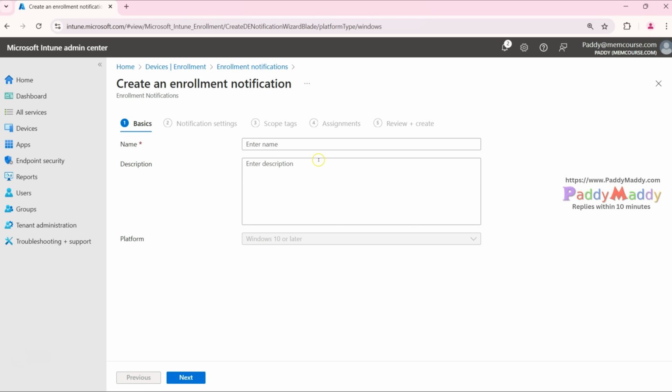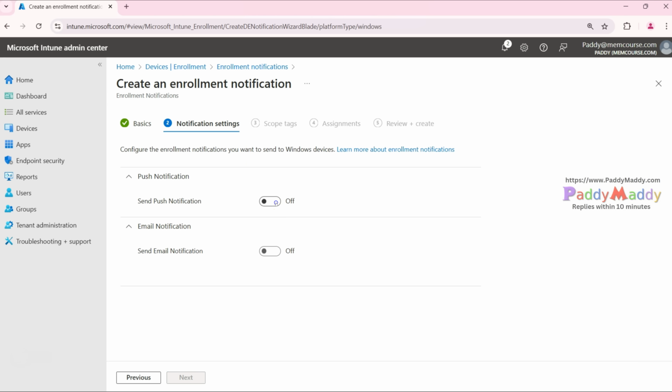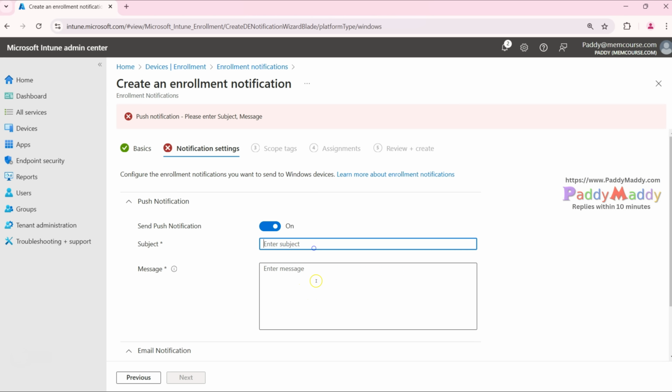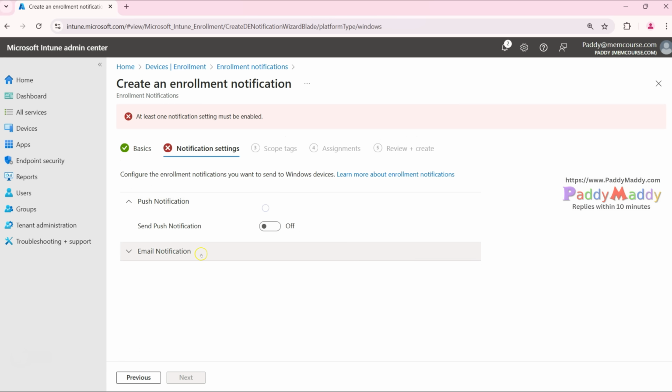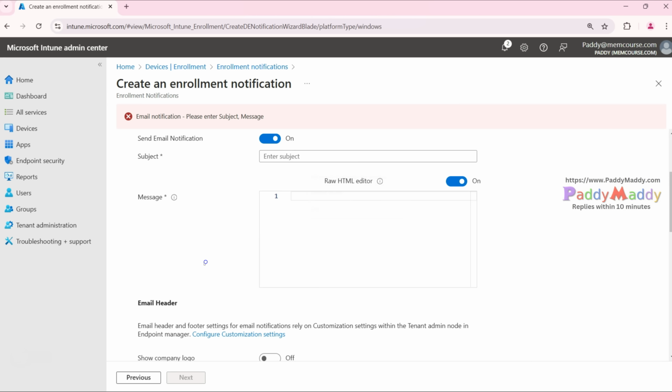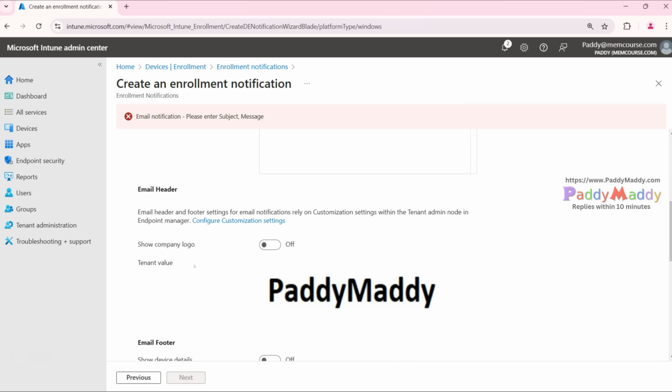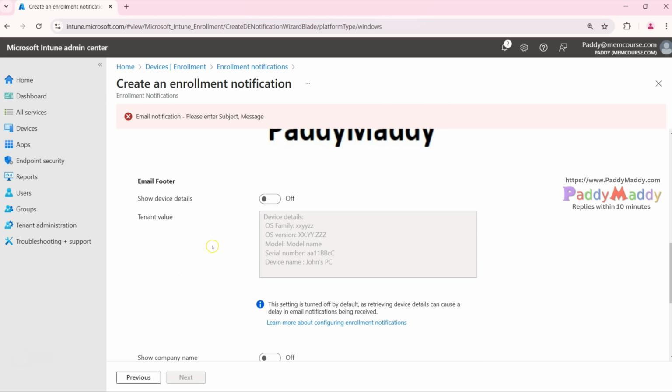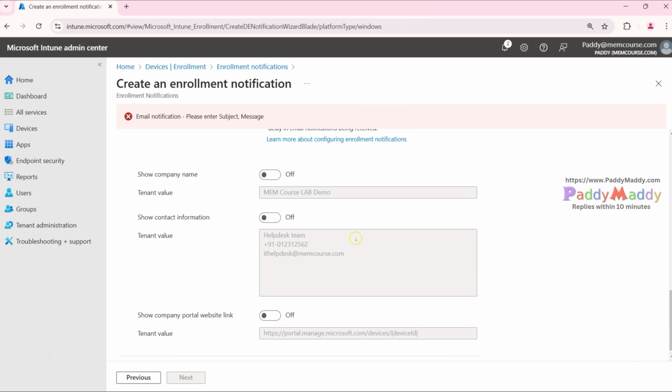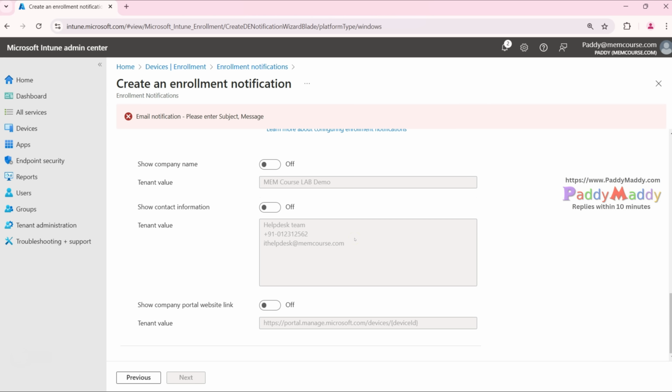You can click on create notification, and let's say this is a notification to end users. Click on next, and push notification with a subject and also with the message. Similarly, an email notification will also be published, just like a user will receive an email with this message as well as the subject line, and it will also include your company logo, email footer with the address, and the device specific details. So in this case, the OS family, for example Windows, OS version, model, and the serial number of the device, and whose name the device is registered with, or the device name. This information can show up, so that would give some value to the end user.